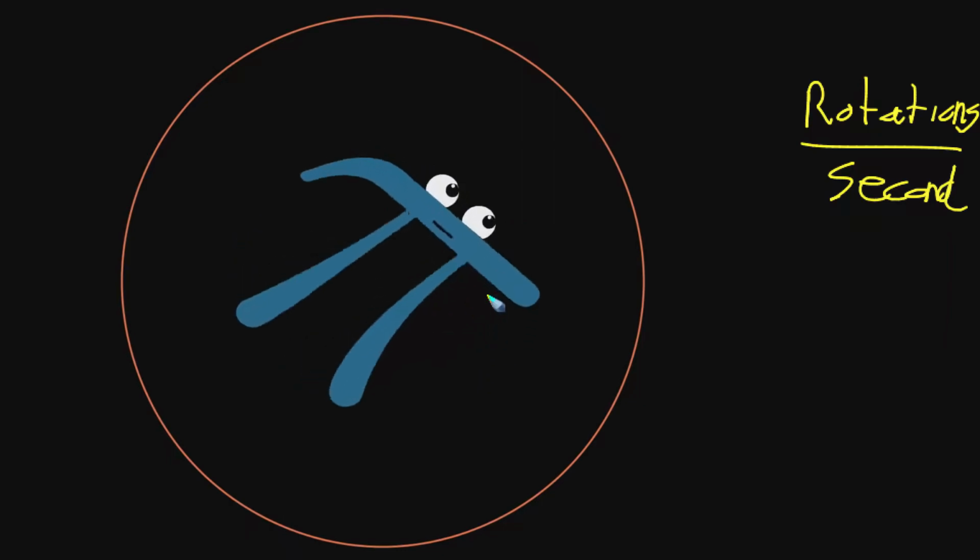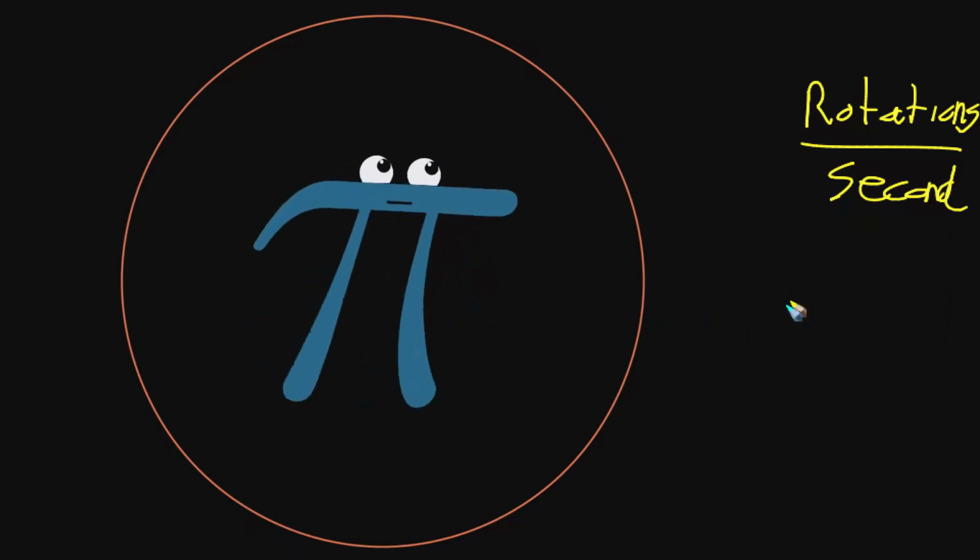So rotations per second. And in this case, I think I programmed him so that he's going to do 1 rotation for every 5 seconds. So his rotational rate would be 0.2. But that's a little bit ambiguous, because if you just say, hey, this little pie creature is rotating at 0.2 rotations per second, someone could say, well, is it clockwise or counterclockwise? So there's some ambiguity.